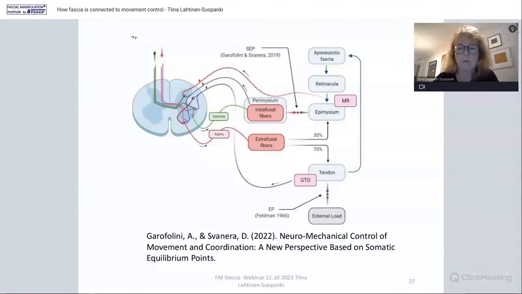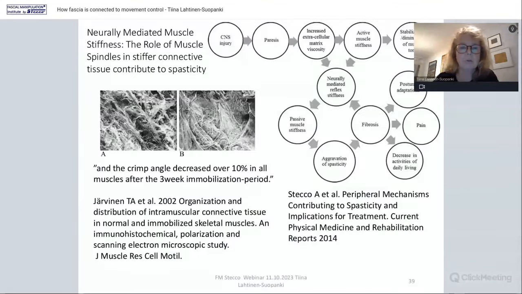Here is again, I'll go over this book because I've talked about that too. I'm using too much of your time. So, wonderful things that have been studied already. For example, 3 weeks of immobilization is changing a lot in the tissue, changing the alignment of the tissues even though there is no trauma. That makes it feel stiffer, and it makes the surroundings for the receptors different. That's why before you give them any exercise, check that the structure is adaptable for that function.